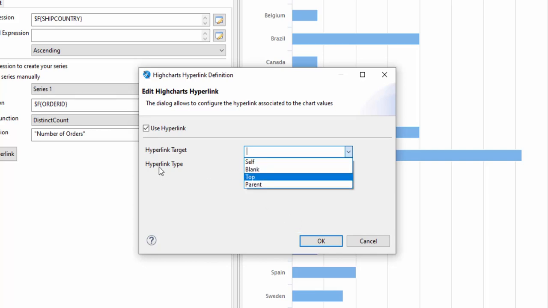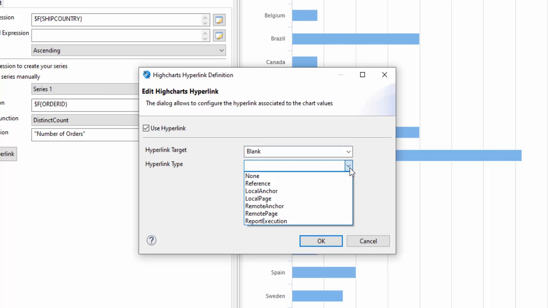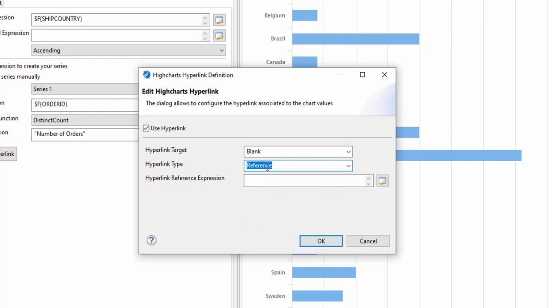For this demonstration, we will select blank so that the browser will open a new window when we click on the hyperlink. And now we have to select the type. There are 6 types, excluding this none type that does nothing. There is type reference, which points us to a remote document at some remote location specified by the hyperlink reference expression.